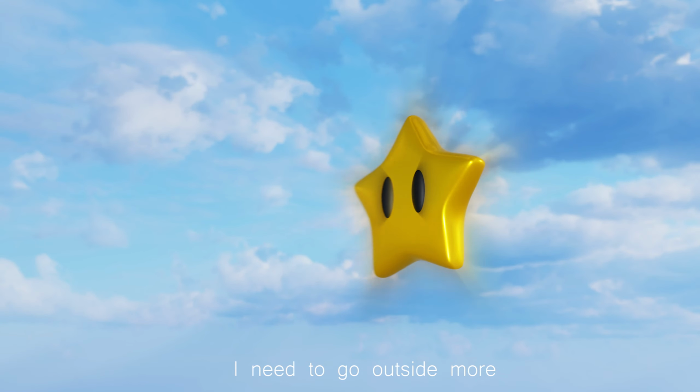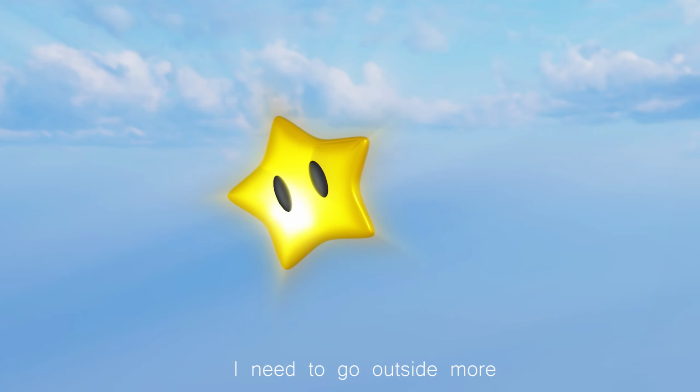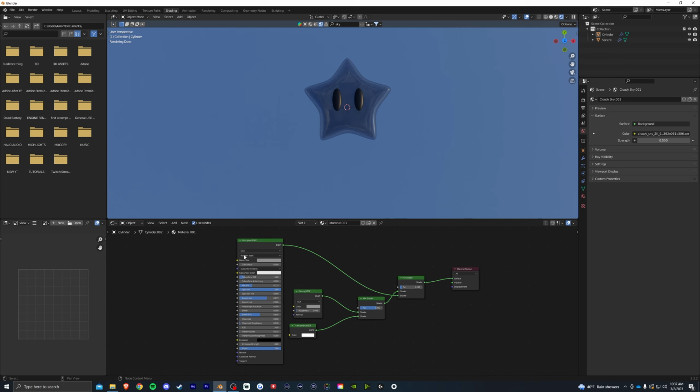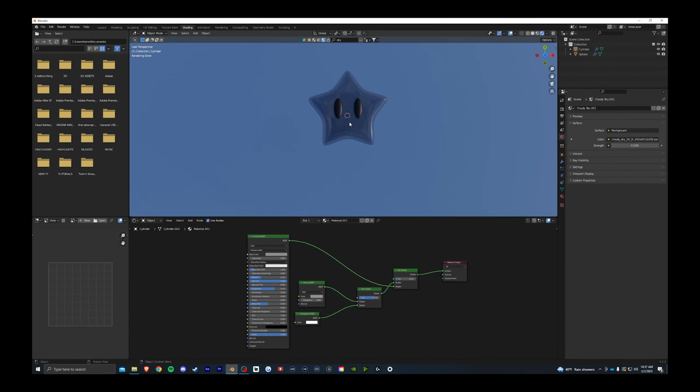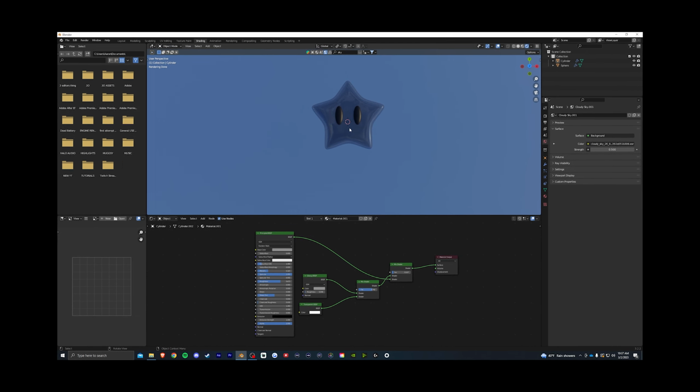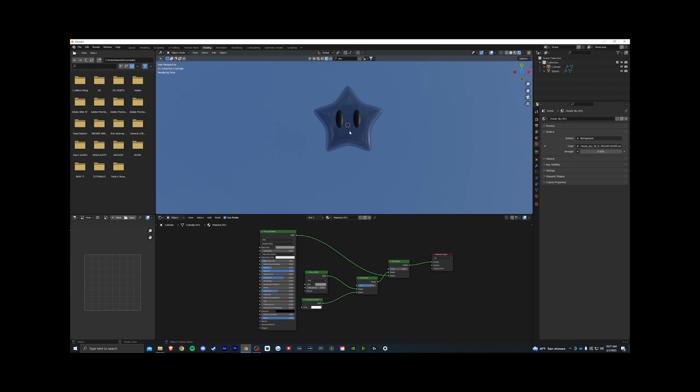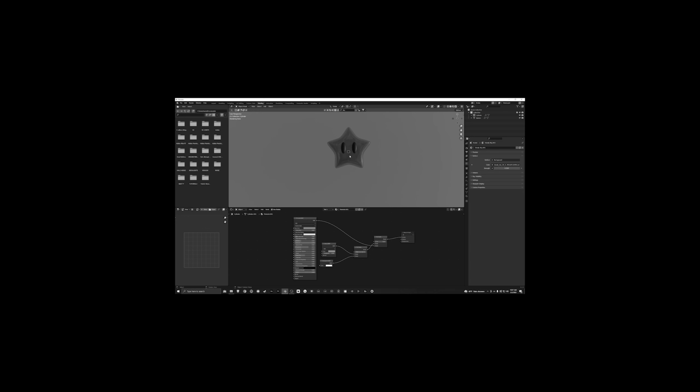If you want to get extra creative, you can also do this shading material to get this see-through effect, which will then look like a discount version of the star that you never got because you never went back and got the hidden star on that water level that you absolutely hate. Man, I wish I could go back and get that star.